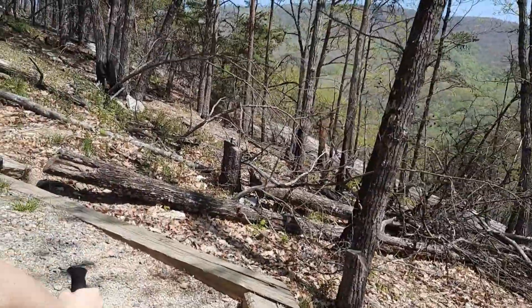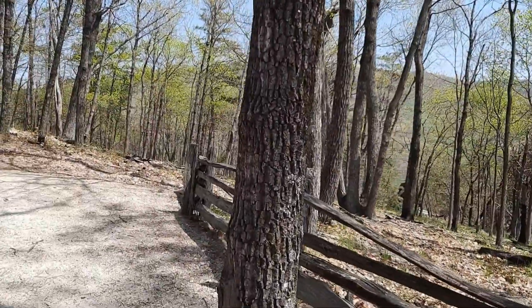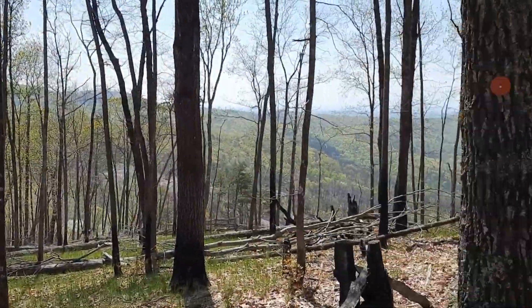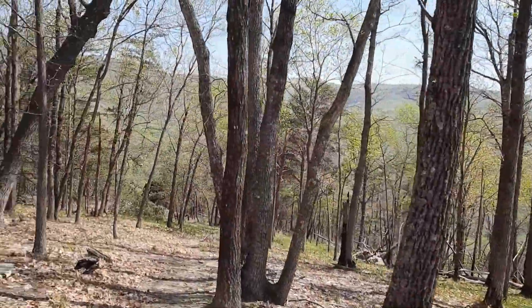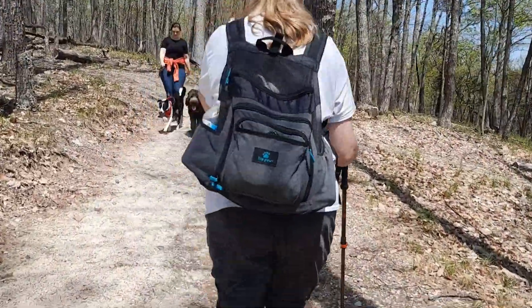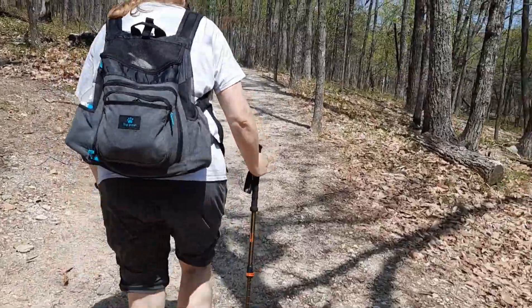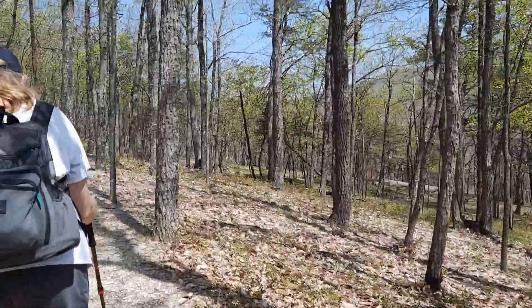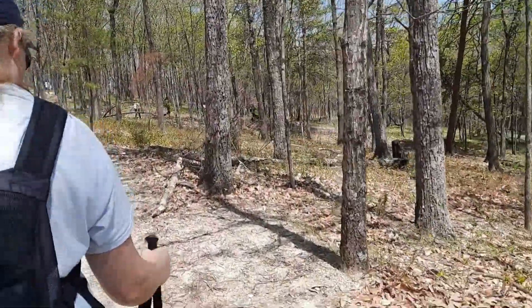Beautiful. Guys, we may not make it all the way to the summit this time — almost, but I have no idea. This is still breathtaking. Hey, donkeys! Hi! Hey there, hey dog — oh, he's all about those dogs. Oh wow. This has been still a really cool weekend. I'm glad we came.